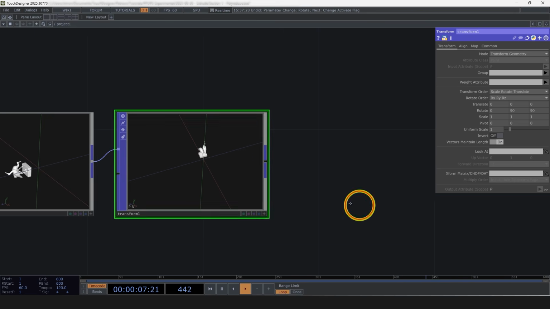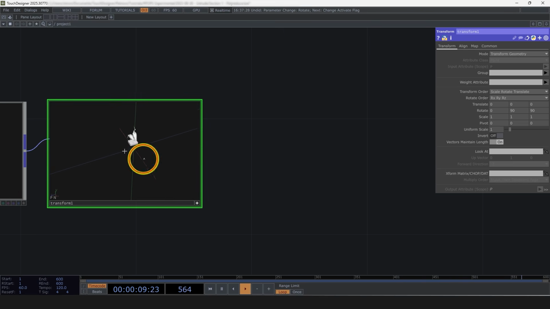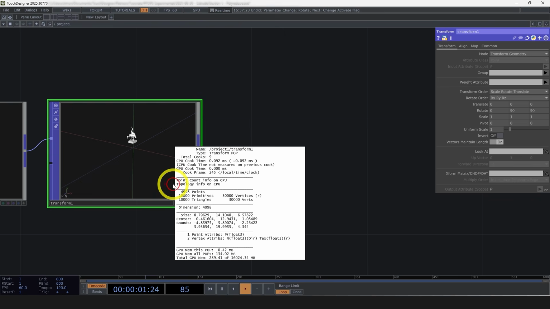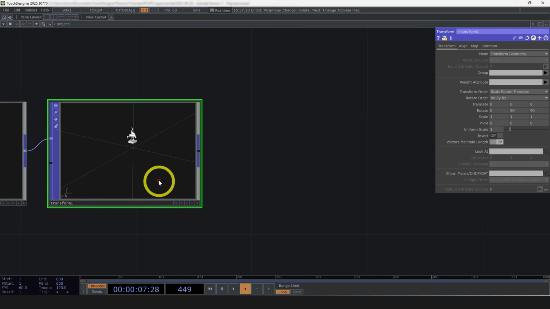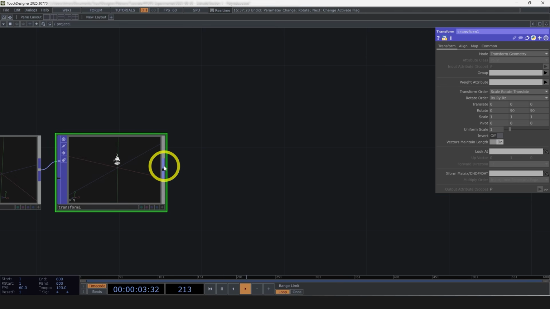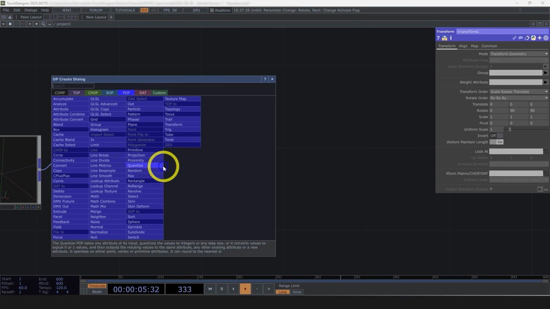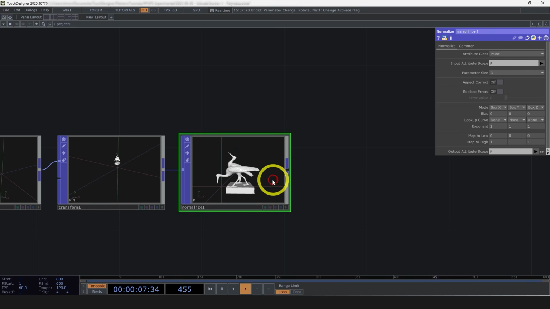And then from here, I want to normalize this since the size is like 8, 14, 6.5. I like keeping things to a 1x1 box. It makes it a little easier to work with. And so I will use the normalize POP.